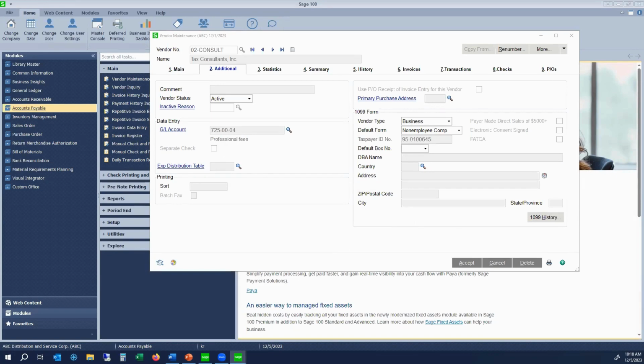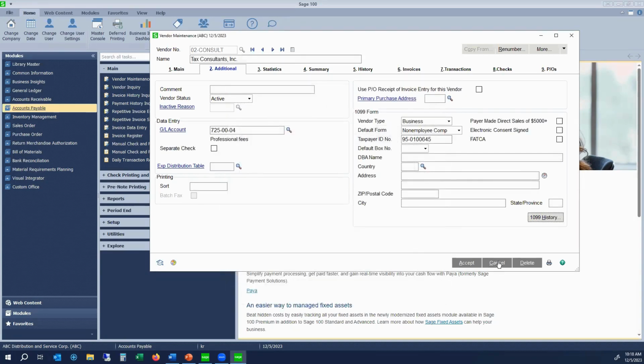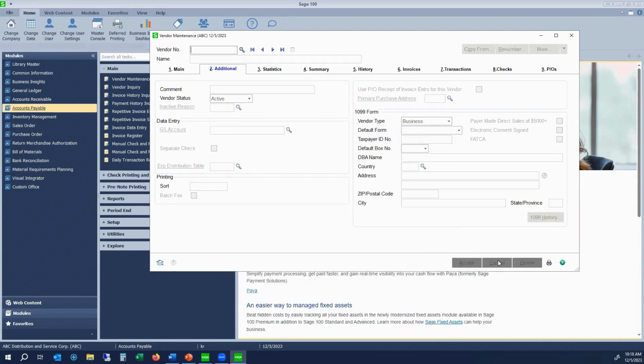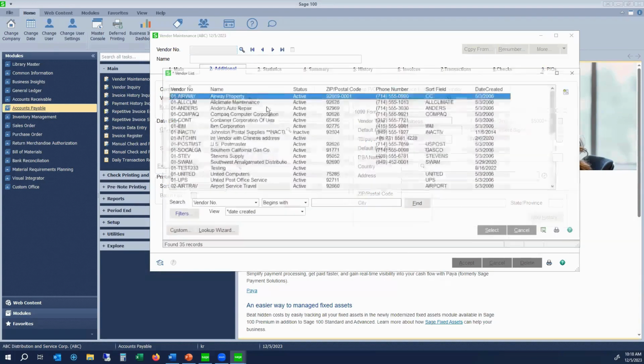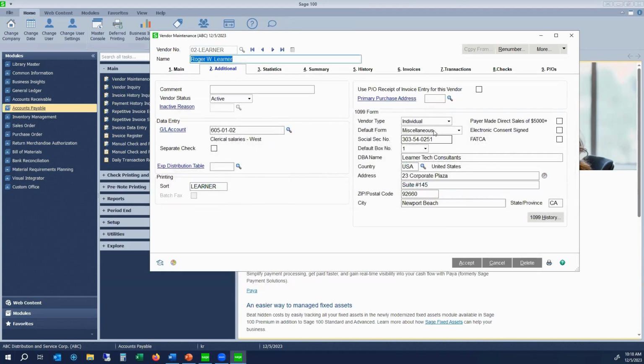And that came up on my other screen, so I'll move that here. So this shows me on this particular vendor, we've had $12,000 worth of payments that have been recorded for 2023. And let me get a different one here, to show a little bit different.